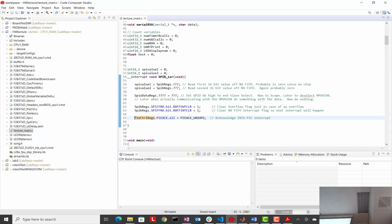So in other words, in main, we need to send the data out, and then in a while loop, wait for that data to be transferred over to the chip. And when it has finally been transmitted, then be done. So you'll see us in main send out data, sit in a while loop, wait for it to be done, then read the data after that. Because this is an initialization, we only need to send this data over once to set up the chip. Let's put this code in main.